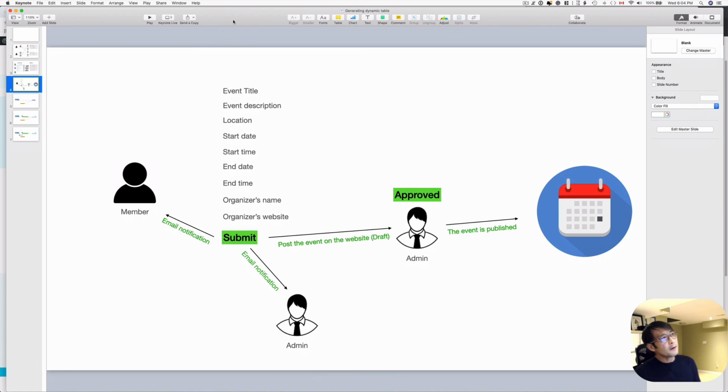All right, so that was how you can build a community calendar and create the front end submission form. I hope this helps. And if you have a better idea or better way of doing this, please let me know. You can just put that in the comment below. And then I'd like to learn, discover if there's a better way. So I hope you enjoyed, and this is helpful to you. I'll see you next time.